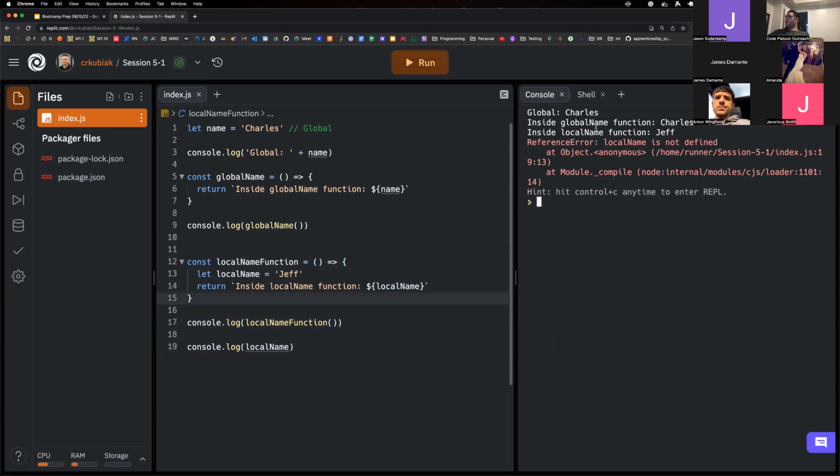Now it will throw the error. So local name is not the function, right? This is inside of my function. I cannot get to it outside of my function. And so this is local scope.